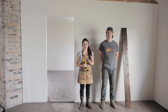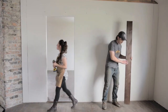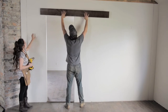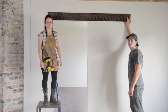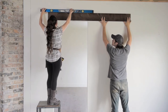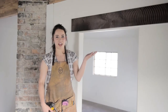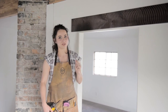Now that we've made our marks, I'm ready to secure the header. I will drill the pilot holes and secure with grabber screws while Noah holds it in place. Perfect. Now that I have the pivot screw in place, Noah will help me while I level the header. Now that we've anchored the header at the right-hand corner and secured the rest of it with grabber screws, we are ready to mount the track.